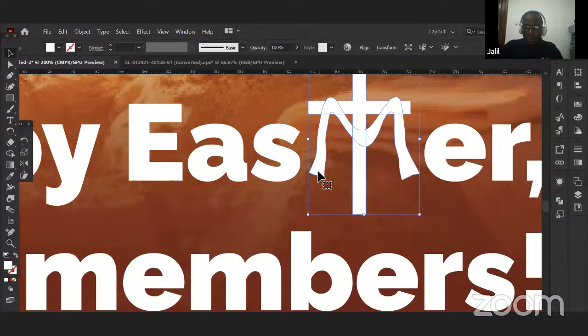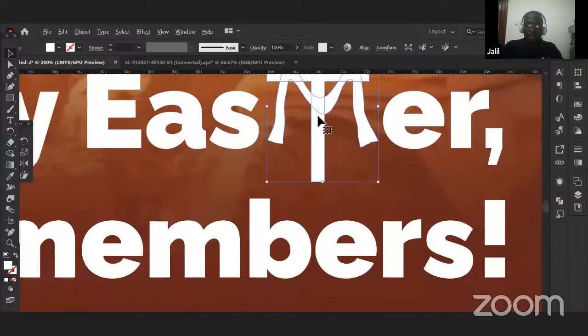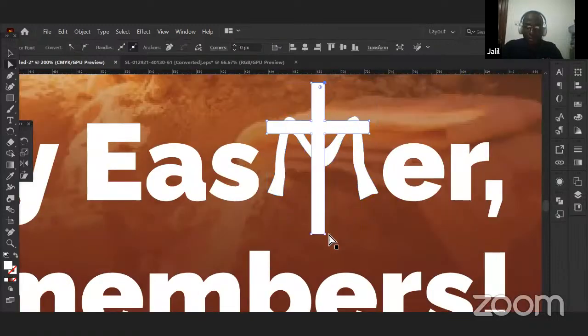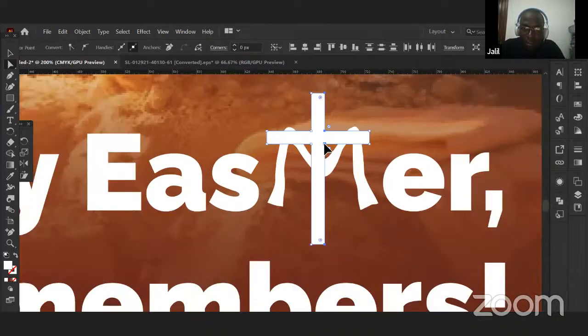Here, there's nothing much to change. Maybe increase the size of the cross so that it looks like the text with that size.